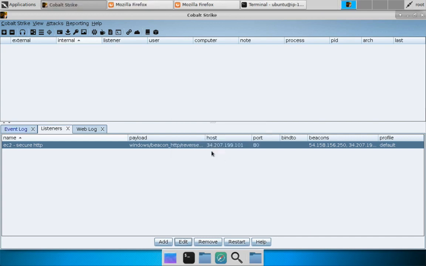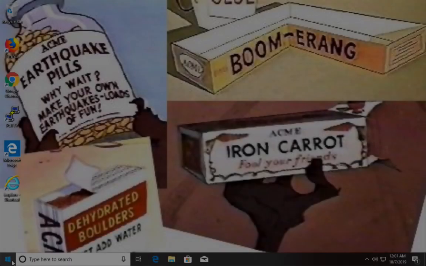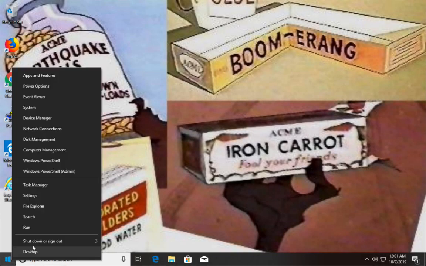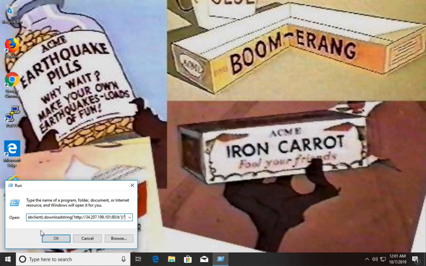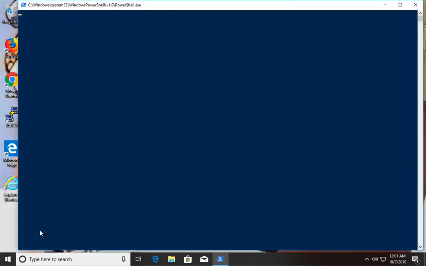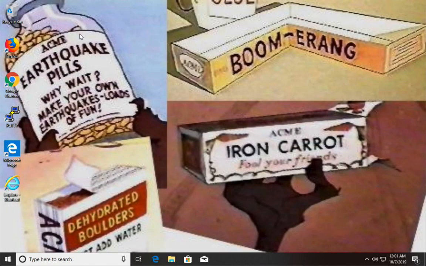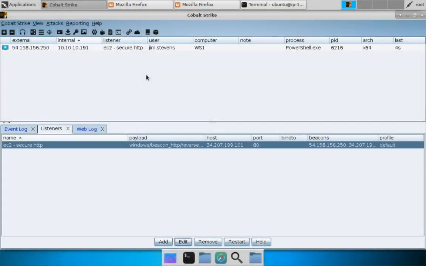All right, press OK. And let's go to our Windows 10 target. All right, here we are on our Windows target. Let's go to Start, Run, paste in our PowerShell one-liner, and jump back to our Kali box. And here we are.